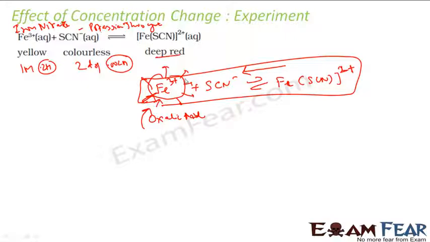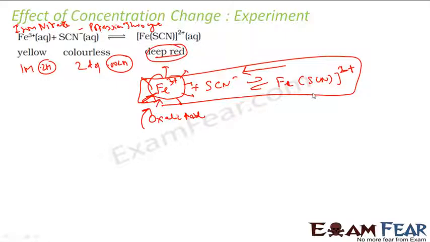In that case, if the reaction happens in this direction, the deep red color should get diminished, and that's what will happen. If you add oxalic acid to it, it will react with iron nitrate. Iron nitrate will go off, or its concentration will become less in the whole system, and thus the reaction will move in the backward direction, and the whole thing will become lesser red. The reddishness of the system will go down.